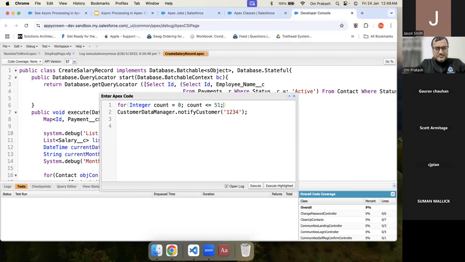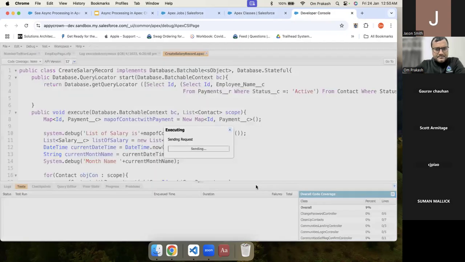So I'm just going to call it in a for loop, as in real time. You can assume we have a trigger running on maybe Lead, and here is the list from the trigger, but for now I am just using it like this. Okay, limit exceeded: too many future calls, 51.